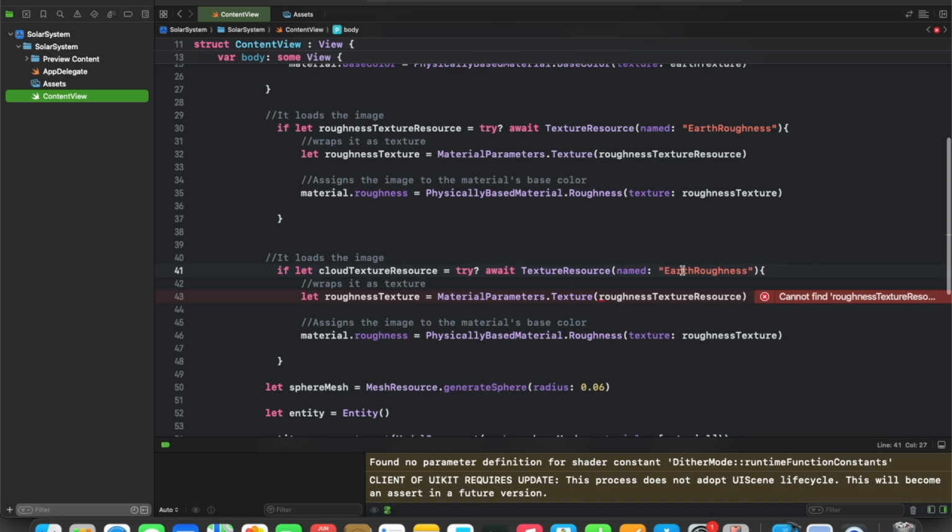Paste it here, and cloudTexture right here, and copy and paste this one here.